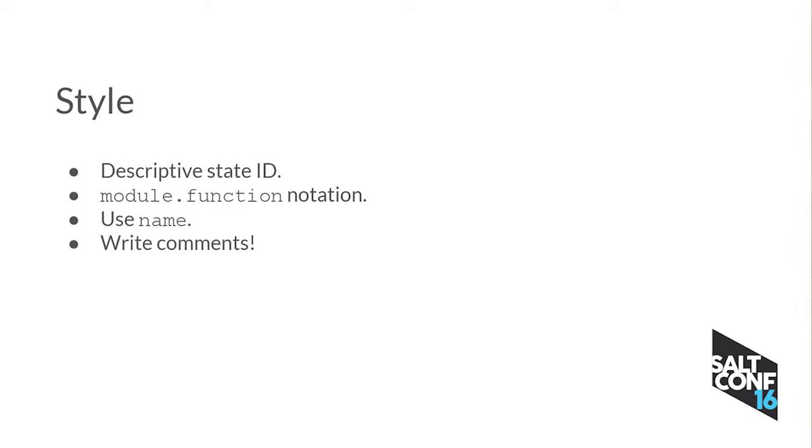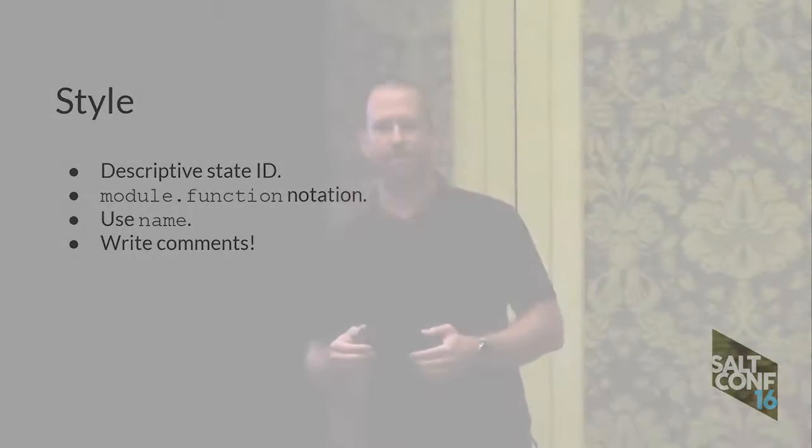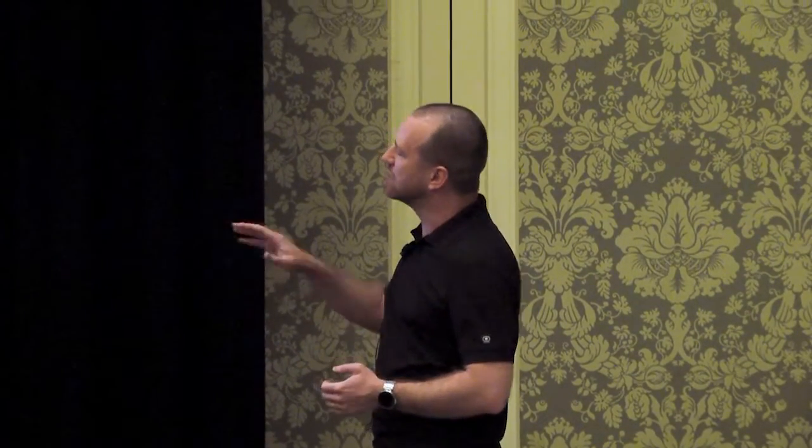You guys have probably seen a variety of syntaxes for writing salt states, right? Sometimes they've got the function.module. Sometimes they've got something that's just the module, and then the function is a list item, that sort of thing. I'll show you what I mean. But what we're talking about is style, right? It's not enforced. Salt is pretty unopinionated in how you structure formulas. And so this is a recommendation.